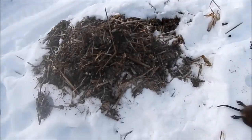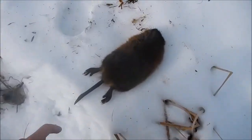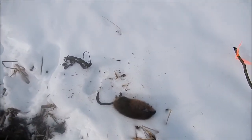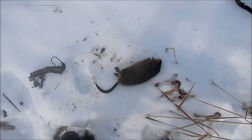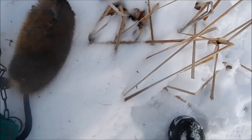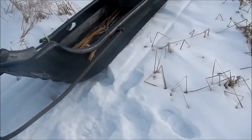Good morning guys. I'm at my second set, just got a nice draft in it. I don't have anything in the first one. Today I'm pulling out two traps — I've got to go home this afternoon. It's supposed to be plus 15 here in a couple days, so I can't leave this trap set. I might not be getting them if I do, so just wrapped in here.